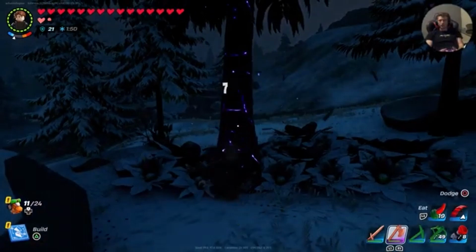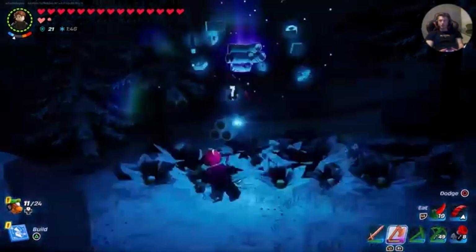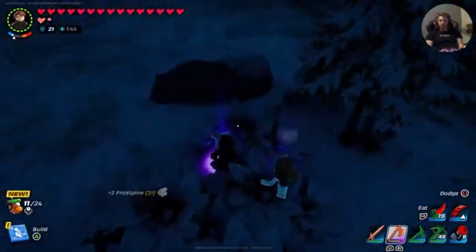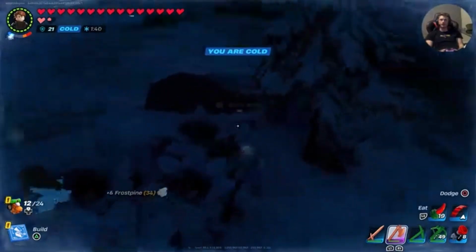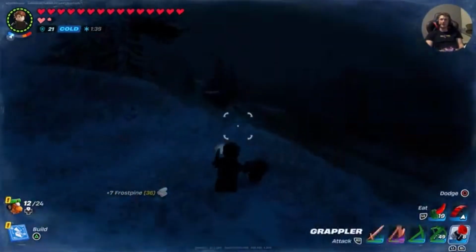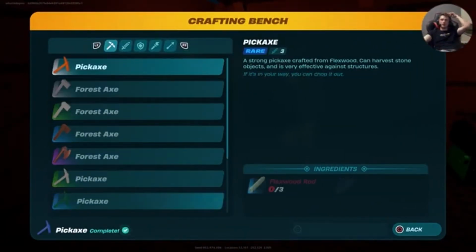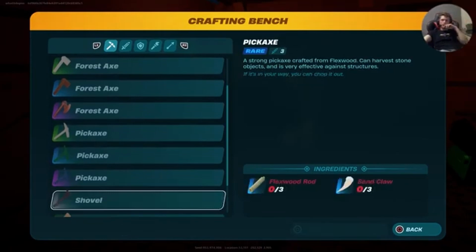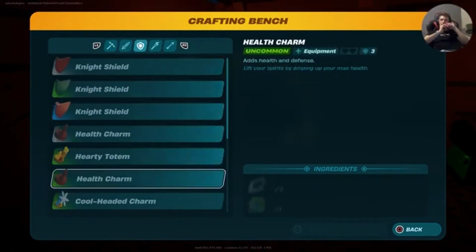Now I kind of wish I had a torch, it's about to be nighttime. I'm lagging. Why is it saying I'm cold? Oh, because it's nighttime too. Oh yeah, I gotta get out of here. And we have ourselves an epic pickaxe. Level 4 pickaxe. Nice.